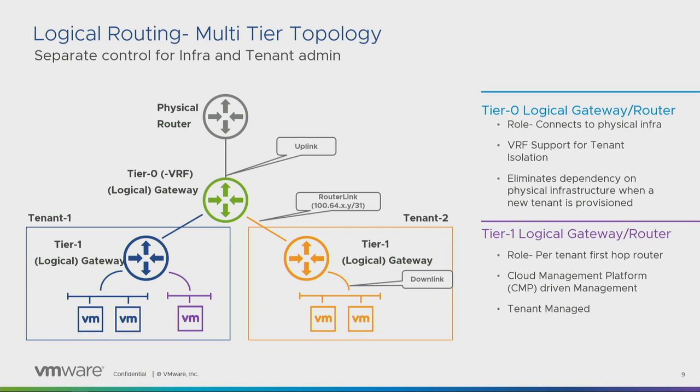objects inside NSX. By the way, the connectivity between the tier 1 and tier 0 is totally automated. You basically just say, this tier 1 wants to connect to this tier 0, and effectively all the networking in between and the subnetting is done by NSX automatically. All the routing is plumbed by NSX automatically. Don't need to worry about that.